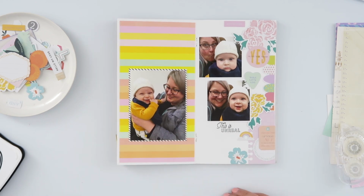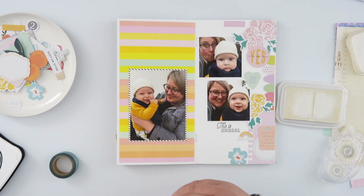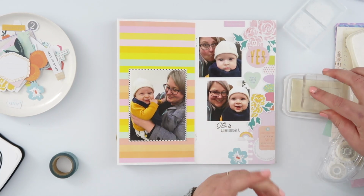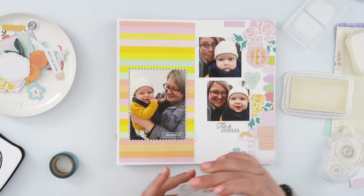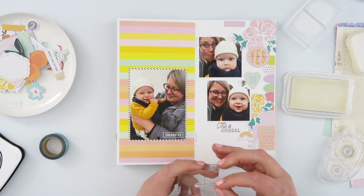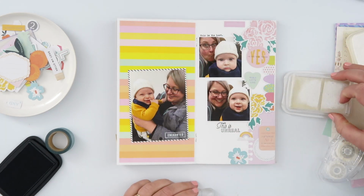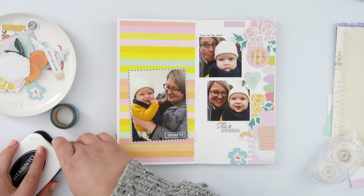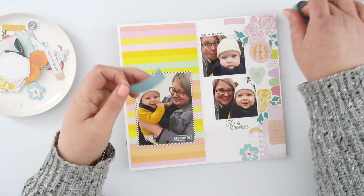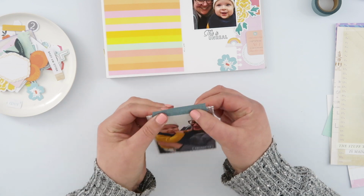All I want to do here is create the flap with my photo, and I did decide that I want to add a little bit more stamping too. So I'm going to use my Brilliance Moonlight white ink just to add one little stamp to my 3x4 photo down the bottom here. Did have to make sure that I had that up the right way, and I'm going to add one more stamp just to the top of my photos on the right hand side. It's just a tiny little stamp, so it just helps to add a little bit more of the black. Because I matted that photo on black and white paper and none of the die cuts have black in them, and then I stamped in black, I just want to have that third little piece of black, so the other stamp did quite nicely.